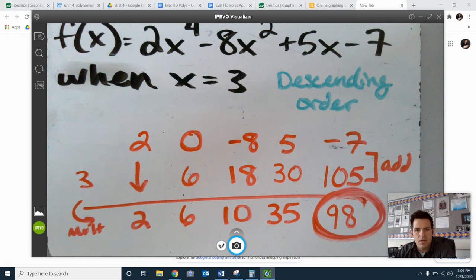So it is possible. Maybe you like this synthetic substitution, but it's certainly an option for us to avoid worrying about all the parentheses and the negatives that we have to type into calculators with exponents. A lot of options there. And synthetic substitution is certainly something we can use to evaluate our higher degree polynomials.